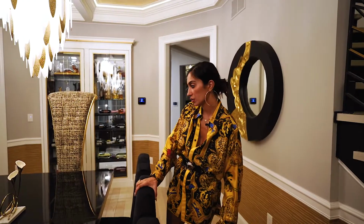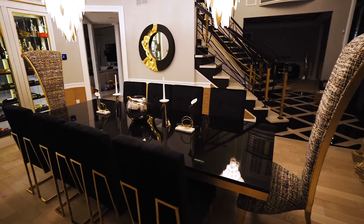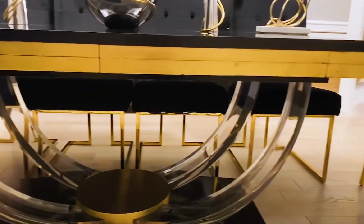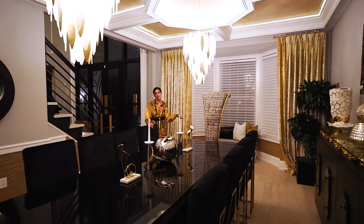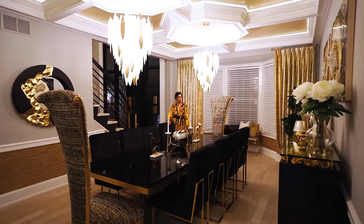And then I found this table. It's super cool. It's a custom table and it has gold leaf accents. When we saw this table at the store, it was definitely not my style. It was this gray wood color. The only thing I liked was these acrylic legs, and I was lucky enough to be able to customize it. And I got this black lacquered top with a gold trim.